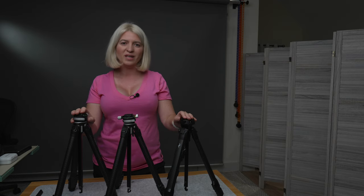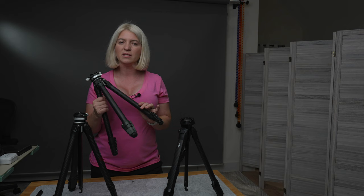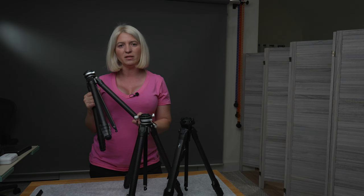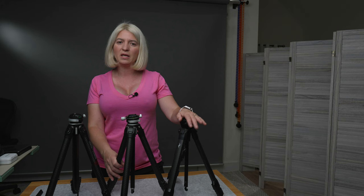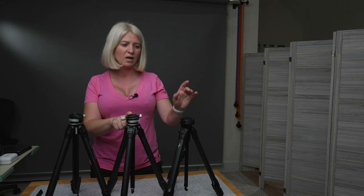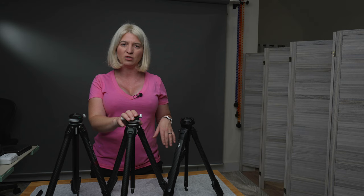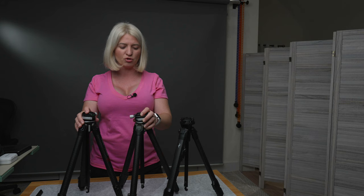Ulanzi Uncommon has done it again — they came out with an even better tripod. A few weeks ago I reviewed the Ulanzi Zero Y and said it was the best travel tripod, but since then they came up with the new Ulanzi Uncommon Zero F38. I also have the Peak Design here for size comparison, but I won't compare them in depth since I've already done that in a previous video. For now we'll mostly focus on the two Ulanzi tripods, especially the new F38.